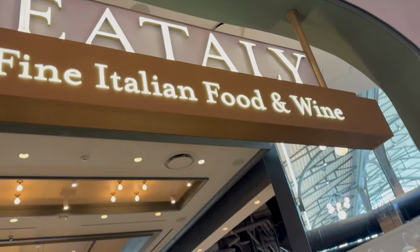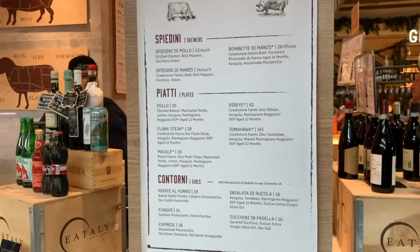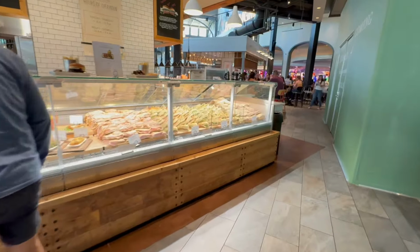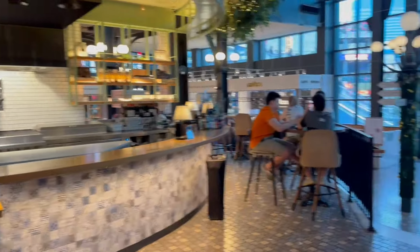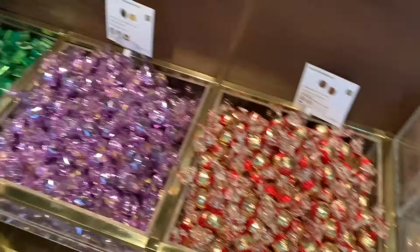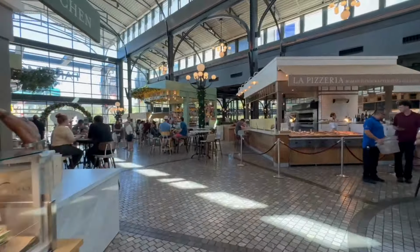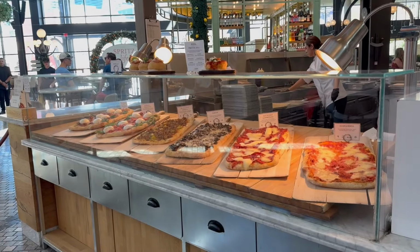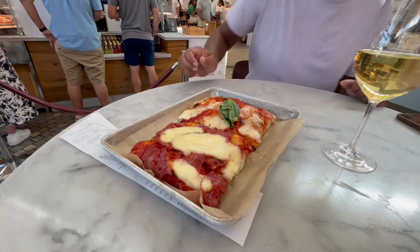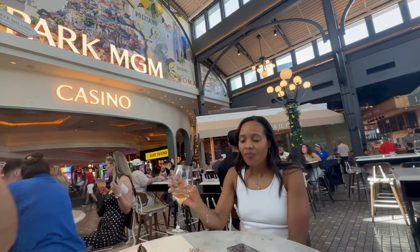I wasn't even super hungry, but I really wanted to eat at Eataly, so that's what we did. You gotta fit in as much food as you possibly can. Eataly is basically like a high-end Italian food court. There's so many different places to choose from. They have desserts, so many options. We decided to go for the pizza because we had not tried it. So she accidentally gave us 2. Yummy pizza, but we just split the one and saved the other for later.